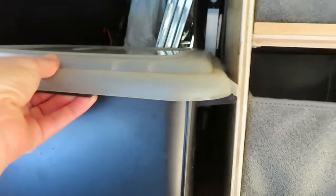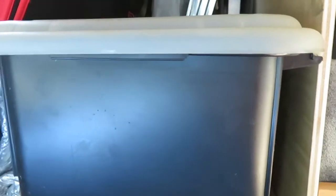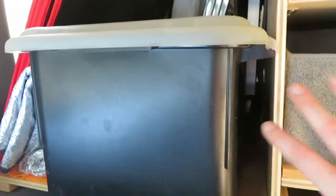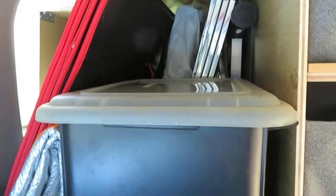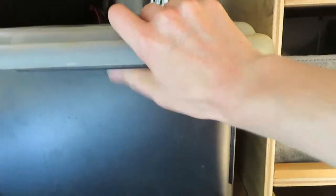I cannot move this. As it is, as it's sitting, I can't move this, and there's nothing even in there right now. So when it gets heavy, when I fill it up, it'll be super heavy and it probably won't go anywhere. But I still am worried a little bit. Like I want to strap it down. I want to strap everything down somehow, I think, because I guess that would make me feel better, even though I tell you what, it's not moving. I cannot move this at all. This I can slide out pretty easily. Even that's stuck in there. But this is not going anywhere.